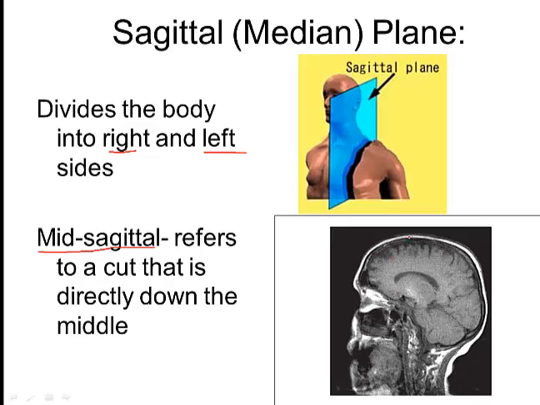So this is showing you a mid-sagittal cut of the brain, and it shows the center of the brain, and these are actually called ventricles, which are openings within the brain. You can see that, and you can see all the different parts of the brain when you look at this mid-sagittal cut of it. So that's another way that we can do imaging when we're looking at the body parts.